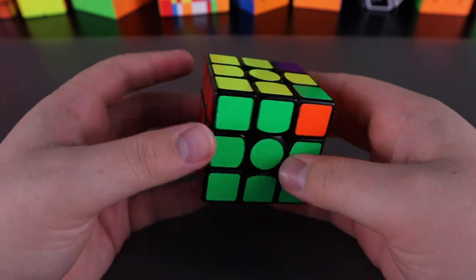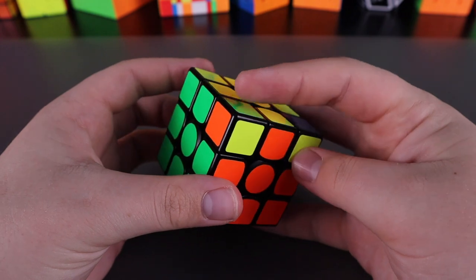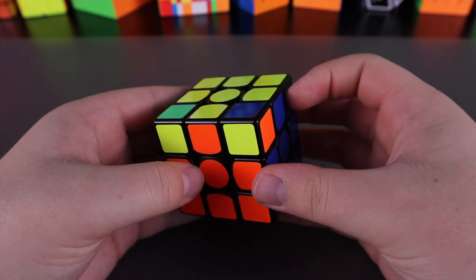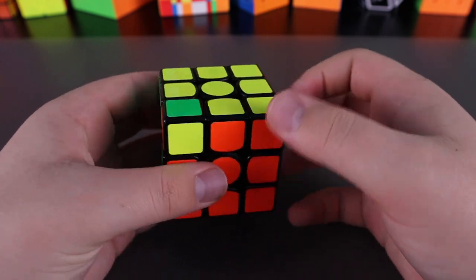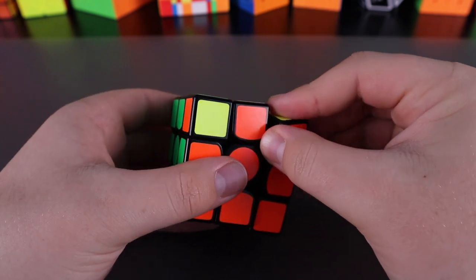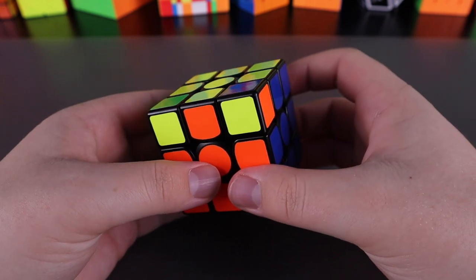right spots. In our case, these two corners are already solved, and these two corners are in the right spots, but they're not solved. So once you have all the corners in the right spots, resist the urge to just twist them to solve the cube, because that's cheating, and then you won't be able to actually solve it if your friend scrambles it for you or something.